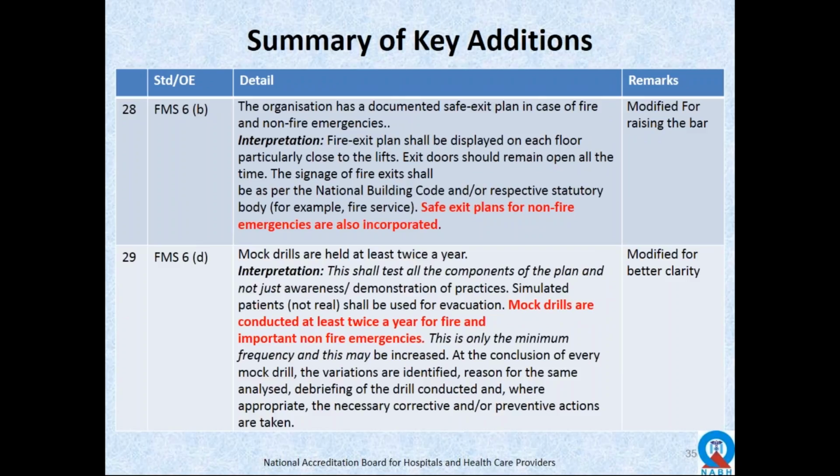FMS 6D, mock drills are held at least twice a year. The interpretation has been modified to say that the mock drills are conducted at least twice a year for fire and important non-fire emergencies. So we need to first identify which are the important non-fire emergencies that can occur in that particular location, and then conduct mock drills related to fire as well as non-fire emergencies, and this should be done at least twice a year.